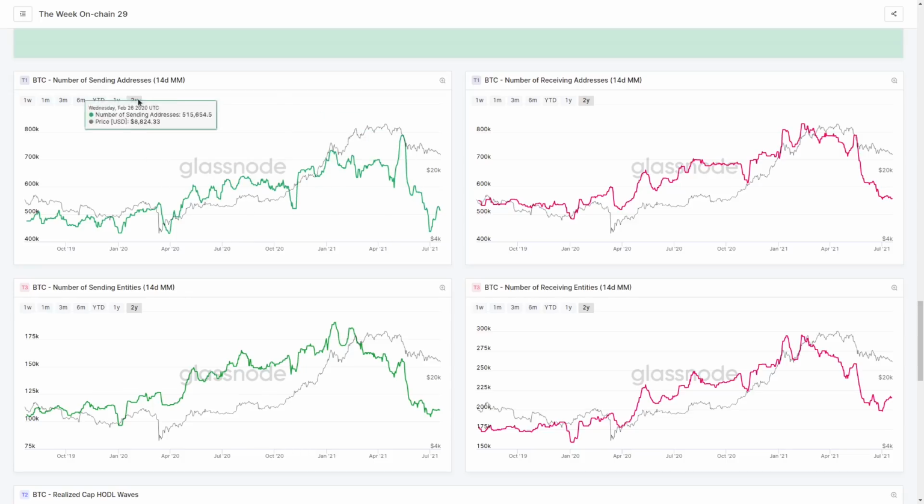Now, what we're seeing here on the sending addresses and sending entities, knowing that when an entity destroys their whole balance, when they send all of their coins, for example, to an exchange, that's essentially destroying one entity. We know that that accumulator who purchased all of those coins has sent them all to an exchange. That's destroyed those entities, and they've now been combined into a single entity, which is the exchange, and we're aware of them, so they're not a new entity. So in general, sending entities or sending addresses is correlated with UTXO destruction. It's destroying entities on chain, it's destroying UTXOs.